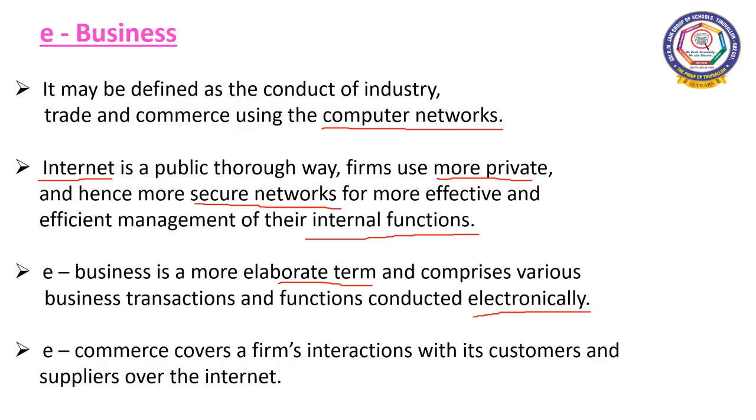E-commerce means monetary transactions done through internet, that is buying and selling of goods and services. E-business includes e-commerce. So e-commerce is a subsector of e-business. E-business is an elaborate term. It includes e-commerce also. So e-business includes monetary transactions as well as non-monetary transactions. E-commerce includes monetary transactions like buying and selling of goods using the internet.